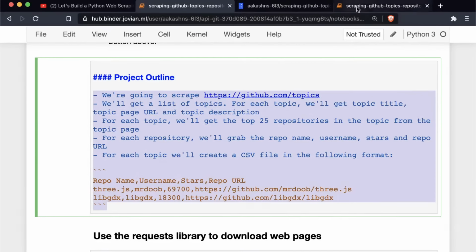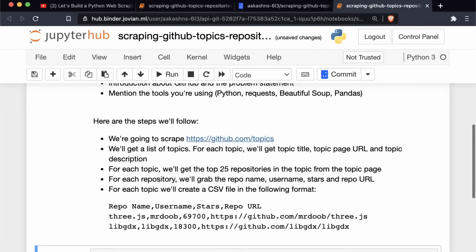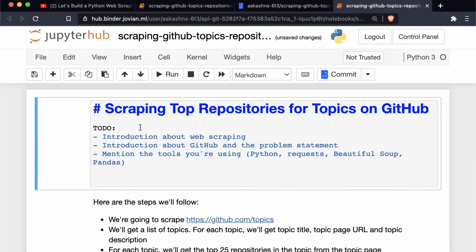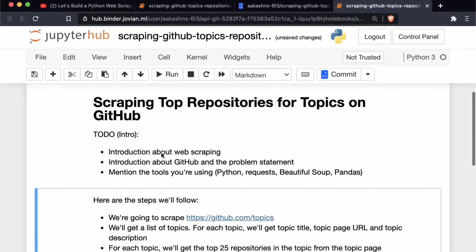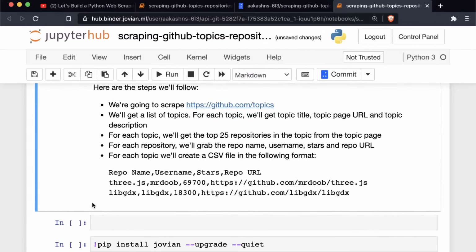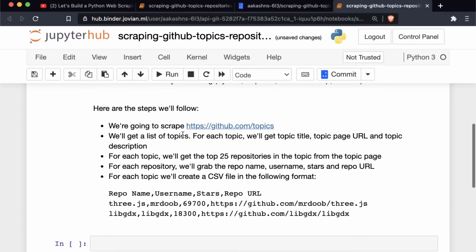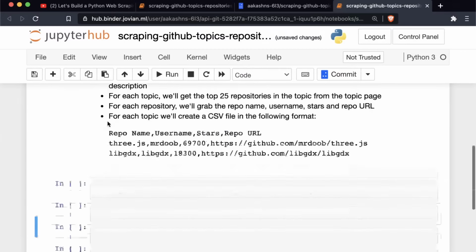Again, this requires some cleaning up before presentation, but now we have an introduction. So this is the intro. Now we have the steps we are going to follow. And you literally take the steps that we are going to follow and convert them into sections.